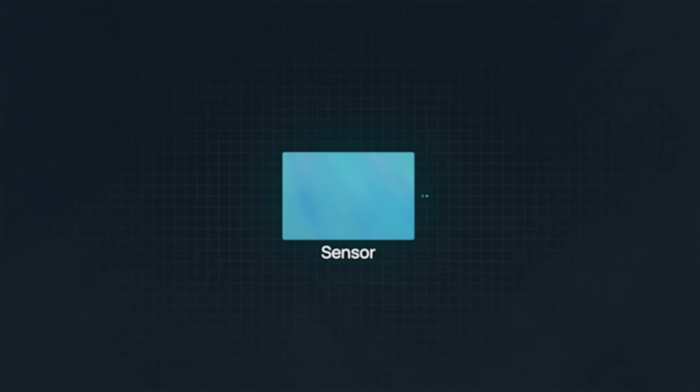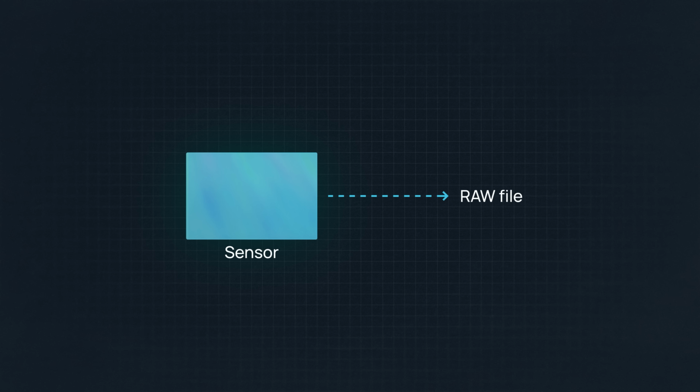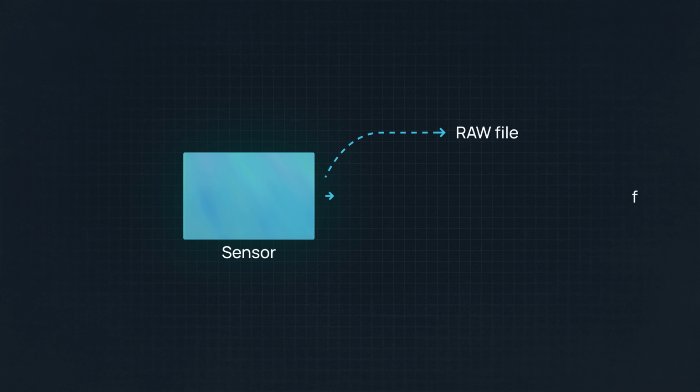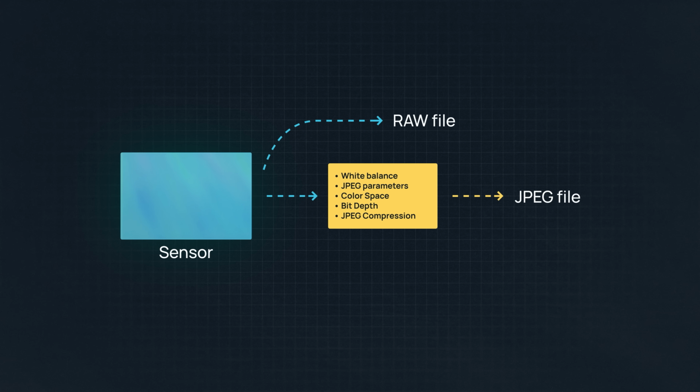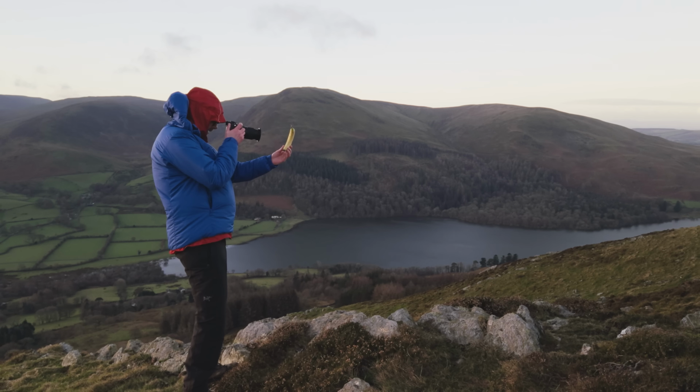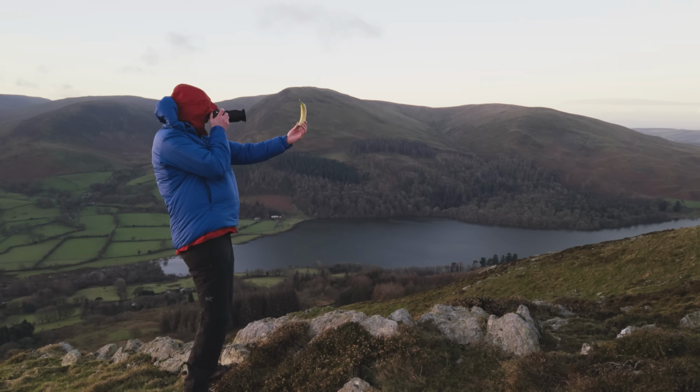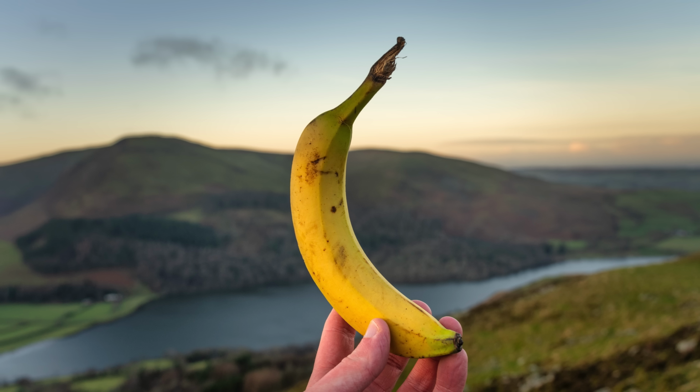Now, for me to explain why you must shoot in RAW, I've got to explain what a RAW file actually is. And very simply, a RAW file is the unprocessed data from your camera sensor. A JPEG image, on the other hand, is your camera manufacturer's interpretation of that data. So let's say I'm taking a picture of a banana. Well, your camera's going to do a pretty good job of interpreting the data from your camera sensor and creating a convincing JPEG of, well, a banana.